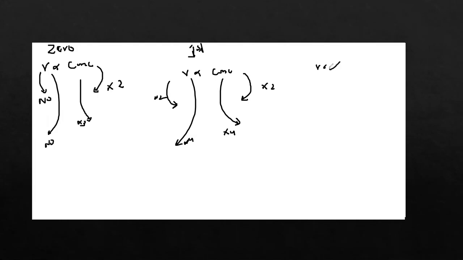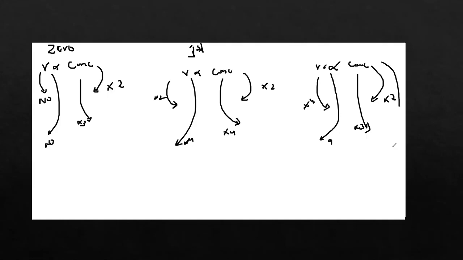And if it was a second order, then if we double the concentration, the rate will increase by 4. If we triple the concentration, rate will increase by 9. If we multiply the concentration by 5, the rate will increase by 25. So that is for the second order reaction.